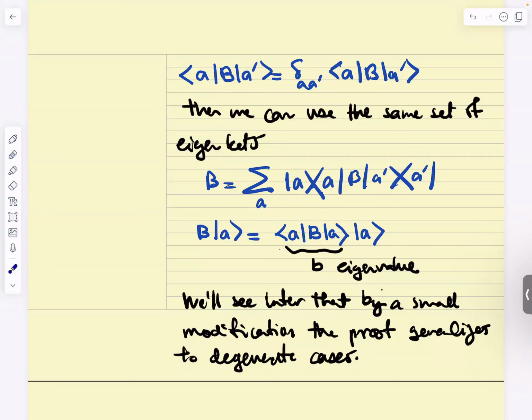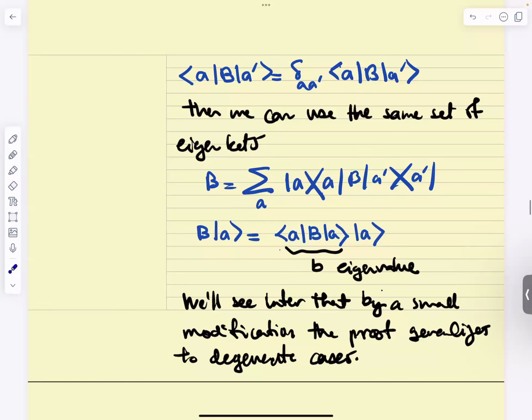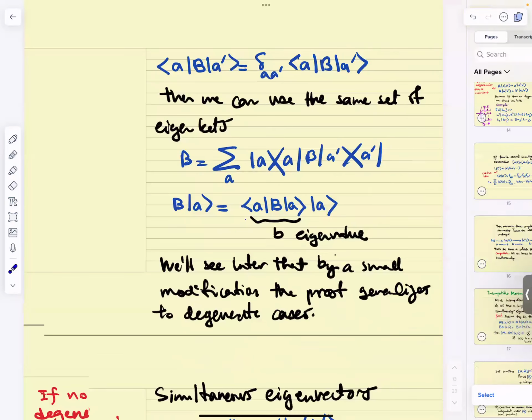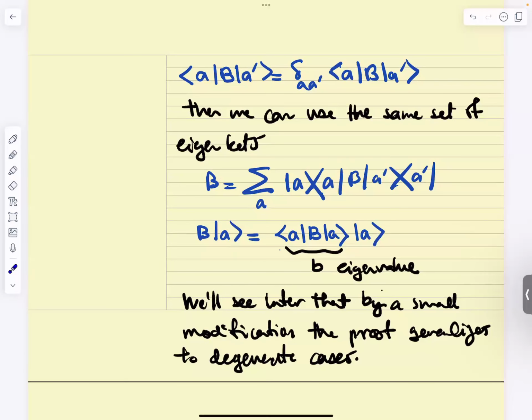Is that point clear? I remember when I was first learning quantum mechanics, one of my big puzzles was why complex numbers? It wasn't making so much sense to me, but this is really in your face. You must just play around with it. Try to cook up a setup where you're not using complex numbers. You'll see that it's impossible. All right, any questions? How am I doing on time? Any questions?